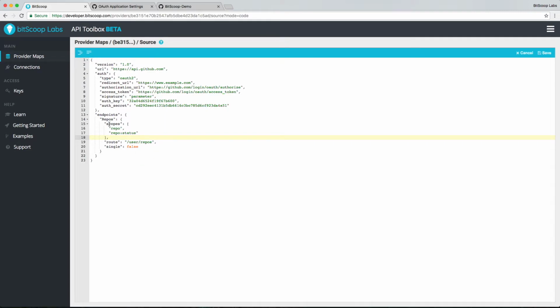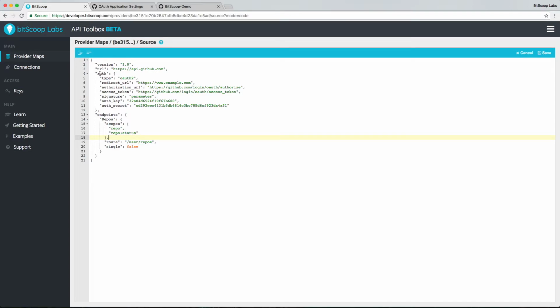But what this will do if you have multiple endpoints, say, and then various scopes on the different endpoints, when you create a connection and it requests permissions, it's going to crawl the scopes and amalgamate them from every endpoint and do that very simply for you, so you don't need to worry about that.